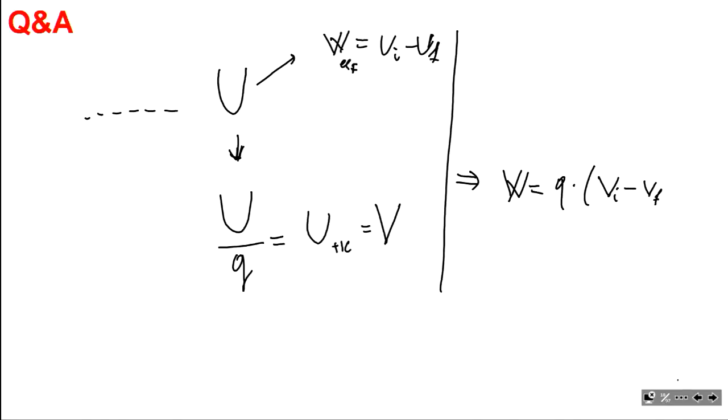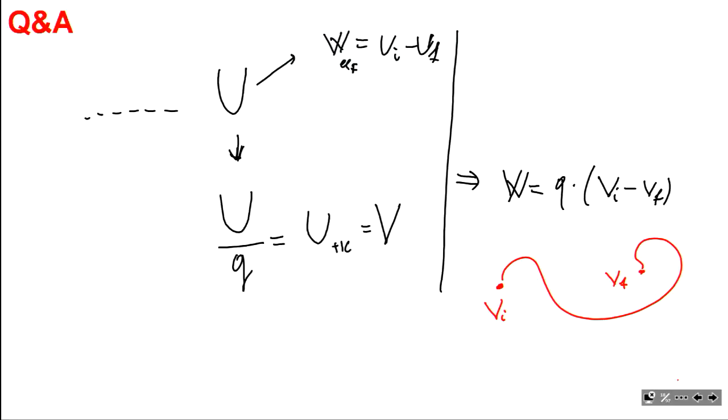which relates the work done by electric field on a charge, that charge on which the work is done, and the potential difference. How did we move the charge? How did we bring the charge from initial location to final? Doesn't matter. It doesn't affect the work. It only depends on initial and final values. Does it depend on time? Doesn't matter how much time did it take.